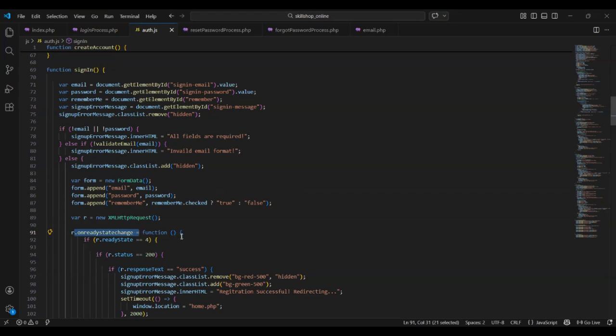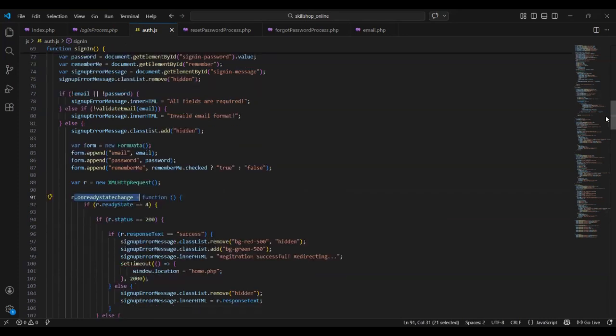For example, if the login is successful and a success message is received, we direct the user to home.php. This part of the code is how to connect to the backend using Ajax.